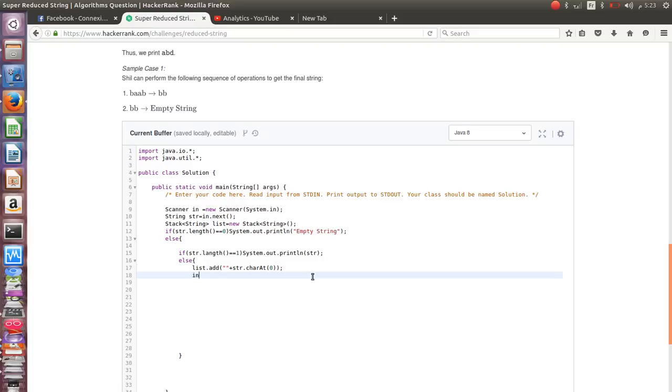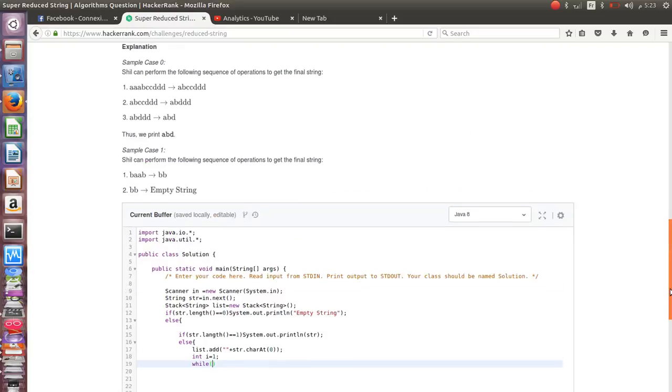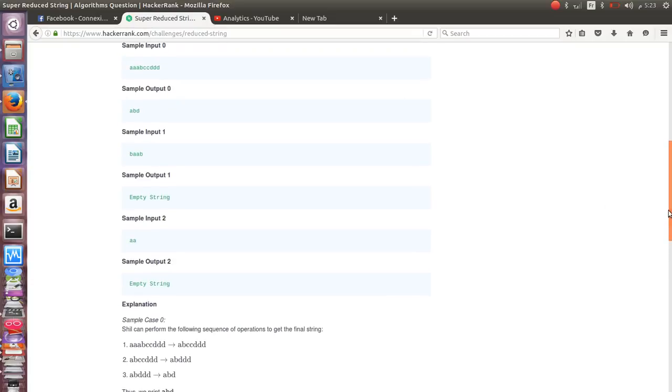We're going to need an index, which is going to start from 1, and we need the loop. Why is this? Okay, let me explain this very fast. You have A, B, C, D. For every single one of them, initially we get the first character in our stack. For the second one, we pull from our stack and see if it's equal to the second one.